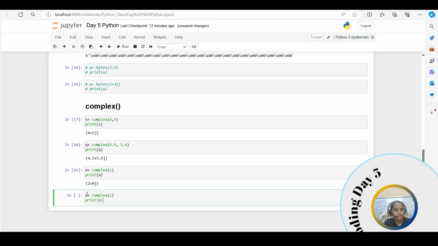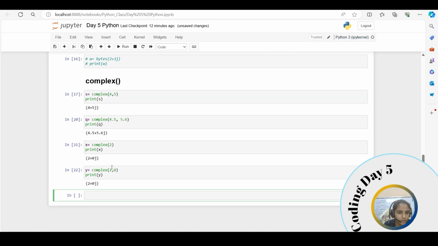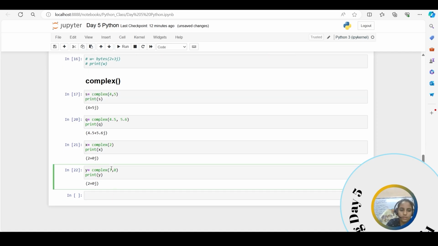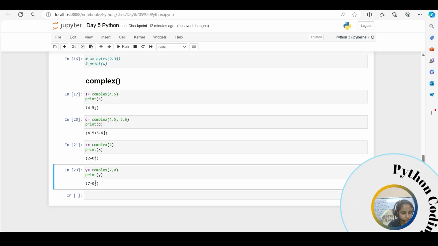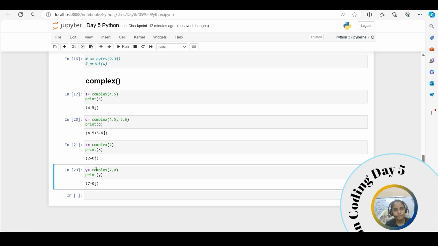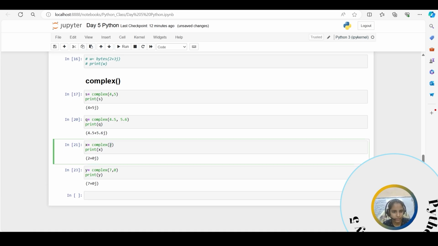And if we just add over here x, means y, and then over here if we give 2 comma 0, it will give us the same value. Or maybe we can write 7 comma 0, and it gives us the value. If we write 0 at the back or not, it does not matter, because we have already seen that it will come even if we have not written anything.